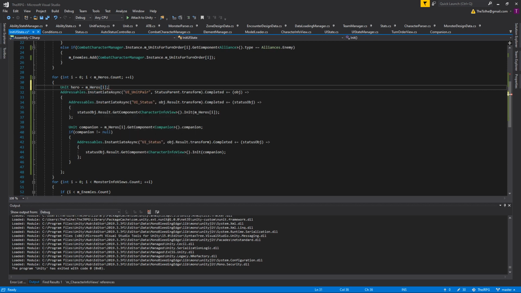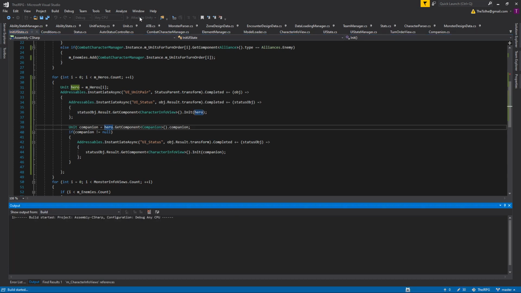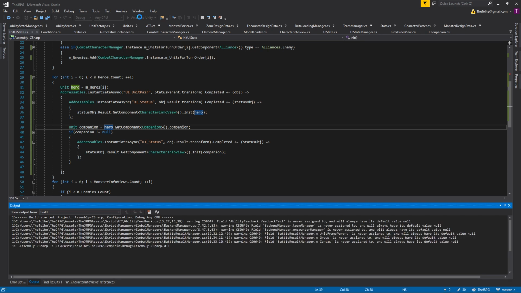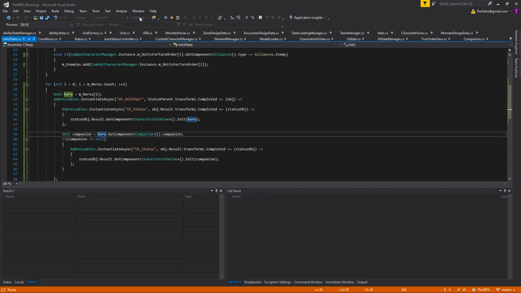Just trying something to see if it's a scoping issue. Does it lose track of heroes? Seems odd that that would be the problem though.